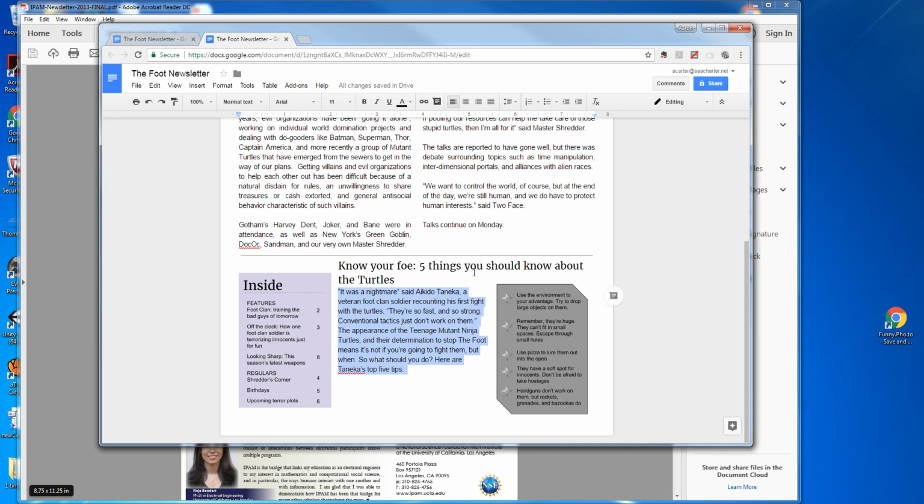How do I get this to line up right here? Justify, right?